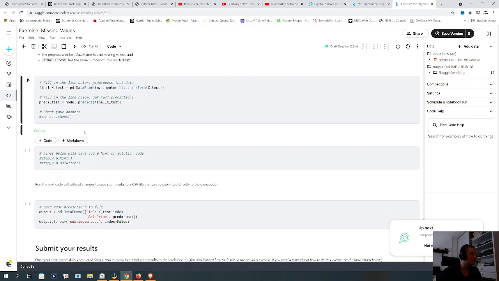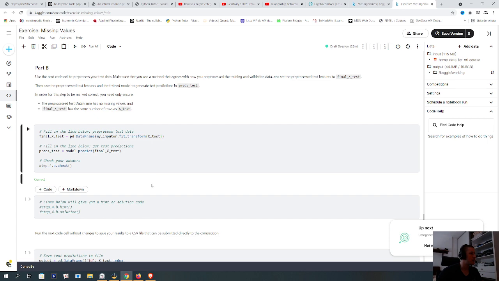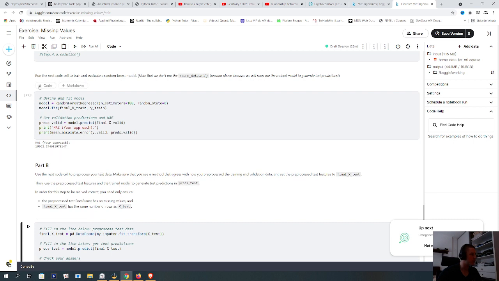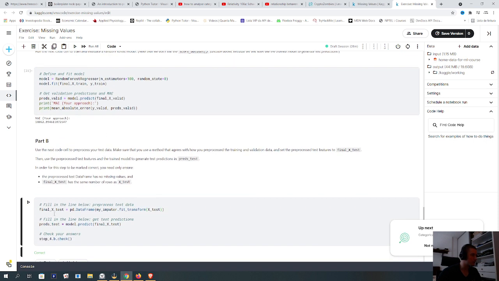Correct. Nice. So pretty much I did everything that I needed to do there on the training part. Then the last thing is to fit the test, the X test. It should remove the null values.